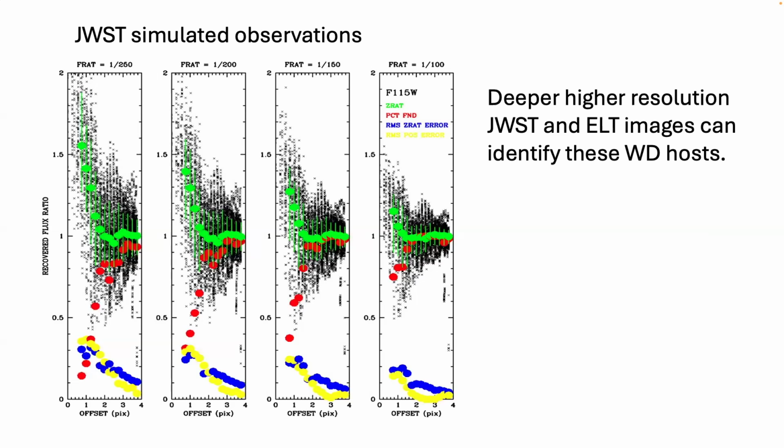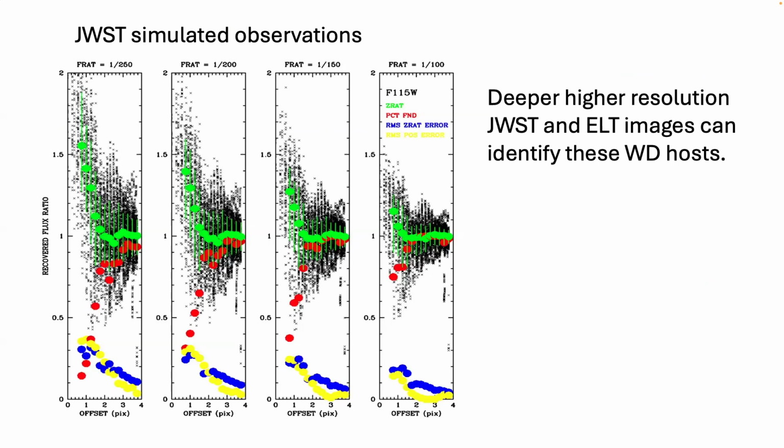What he did is he injected, with a source and a lens, a lens that is 250 times fainter than the source. And then in the next column, 200 times fainter than the source. And then it goes on to 100 times fainter than the source. And he injected at different offsets, different separations in pixels, and at several radii. So it doesn't matter what direction you inject.